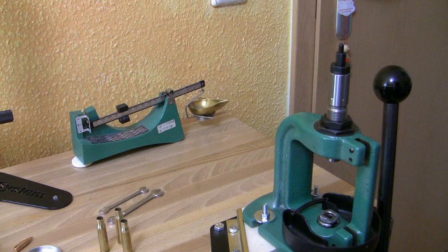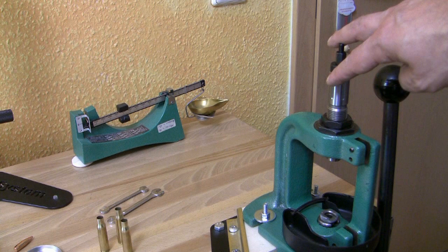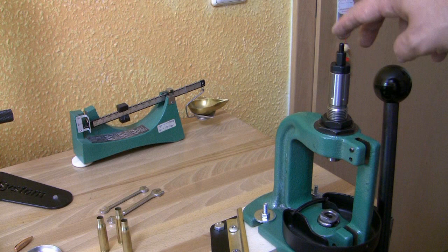I was asked to make a video about how to adjust the Triebel neck sizing die, this one here. And this is what this video is about. The neck sizing die is screwed in my reloading press already, and now I want to lift up the setting screw.